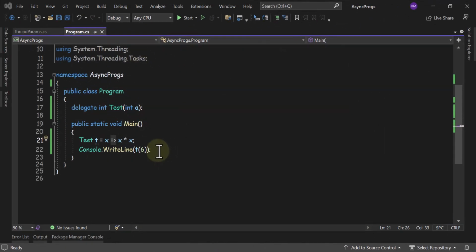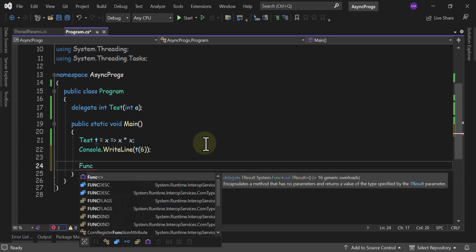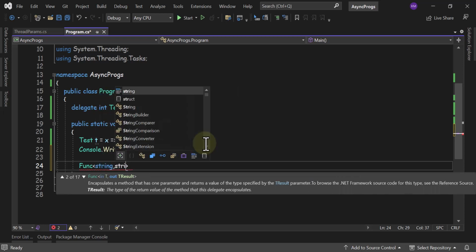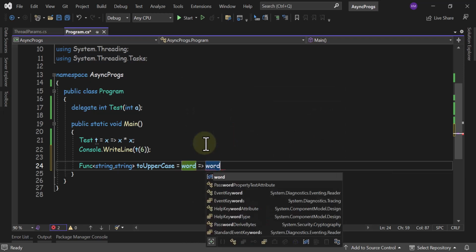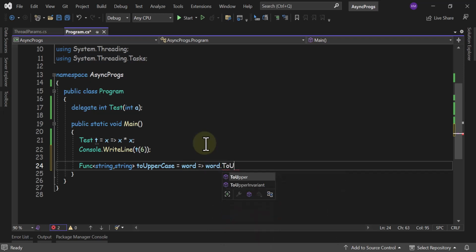Another example is to use system-defined generic delegates. Let's say a Func of string, string, and call it toUpperCase equal to word goes to word.ToUpper.